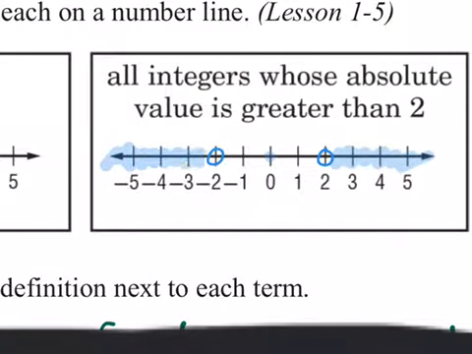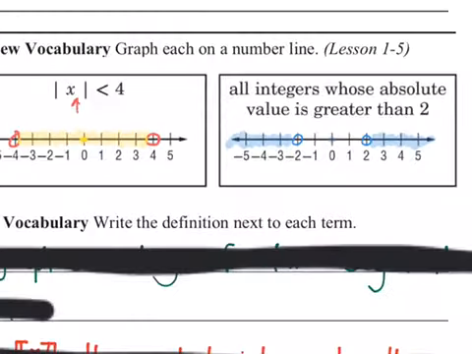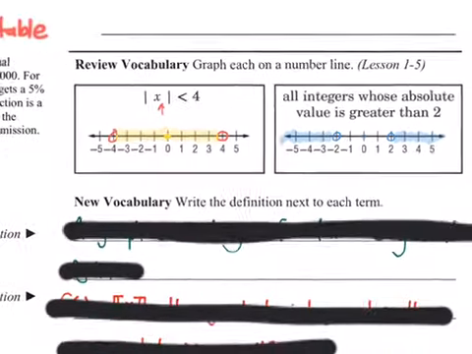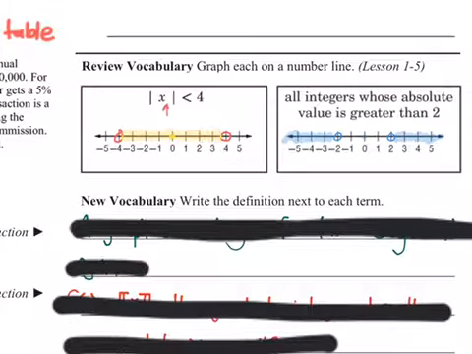And we did these back in Algebra 1. This is just a quick review of what absolute values look like on a number line. These two scenarios, either where you're shaded in the middle or shaded on the outside, are often referred to as a made field goal or a missed field goal.